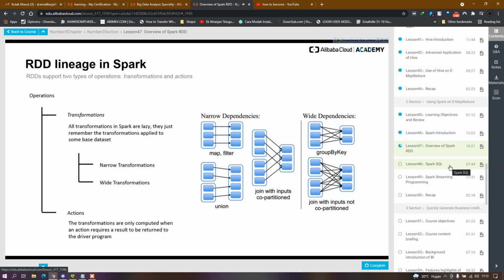The shuffle is Spark's mechanism for redistributing data so that it's grouped differently across partitions. This typically involves copying data across executors and machines, making the shuffle a complex and costly operation.